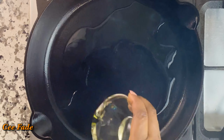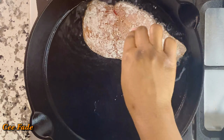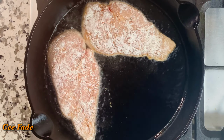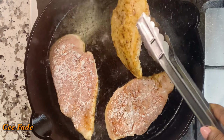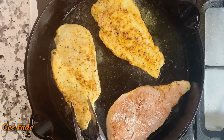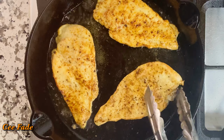So I added some oil to my really hot cast iron skillet, and I used that to cook my chicken for about 3 minutes per side. But guys, if you are cooking smaller chicken cuts, you might want to cook it for less time, okay? So if your chicken is thinner or your cuts are smaller, maybe 2 minutes per side would be good. But for me, 3 minutes per side, and I was good.